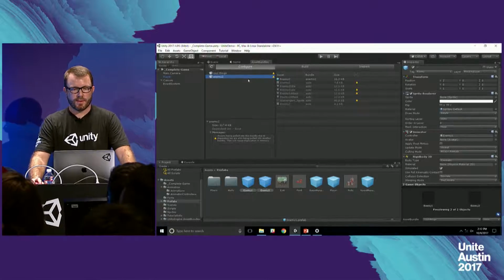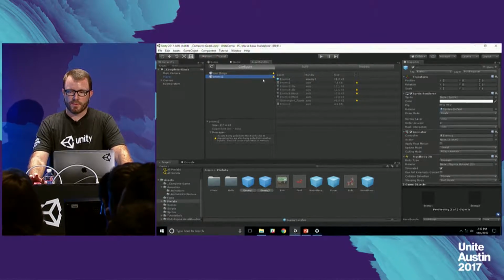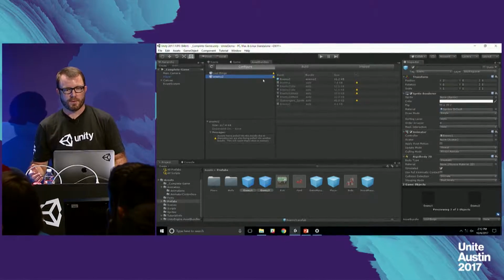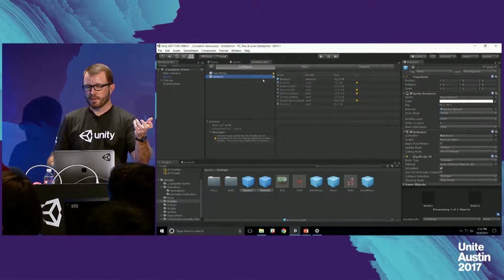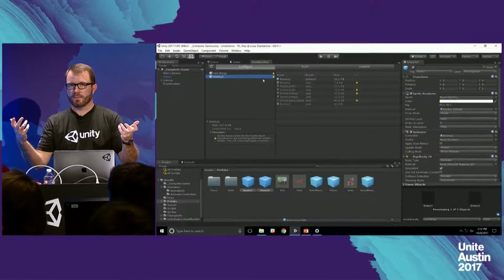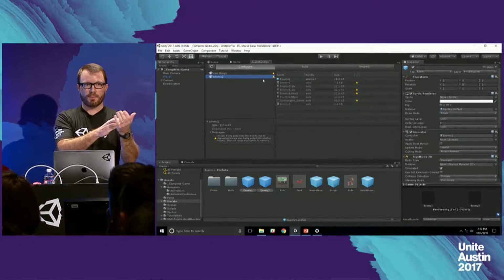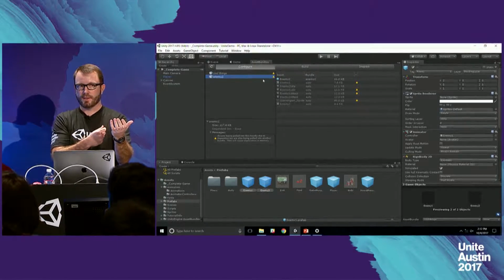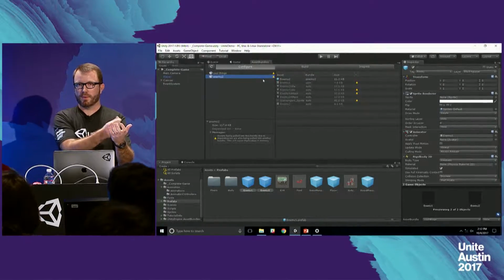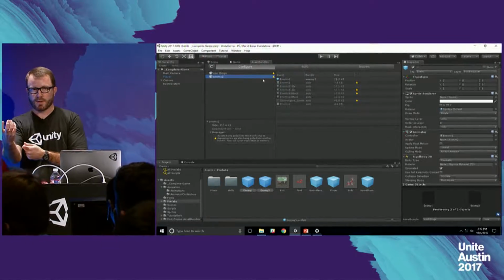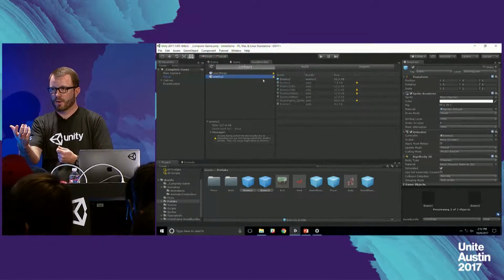In this case, it's giving a warning about what's probably one of the most common issues people run into, which is duplicated assets. Here we've got enemy 1 in one bundle and enemy 2 in another bundle. At build time, the system sees the sprite sheet and says, OK, enemy 1 needs this sprite sheet. It isn't explicitly put anywhere, so it pulls that sprite sheet into this bundle. Then when it moves on to the next bundle, it says, hey, enemy 2 needs this sprite sheet. That sprite sheet isn't explicitly added anywhere, so it pulls it in.